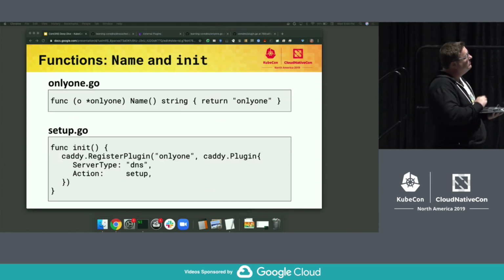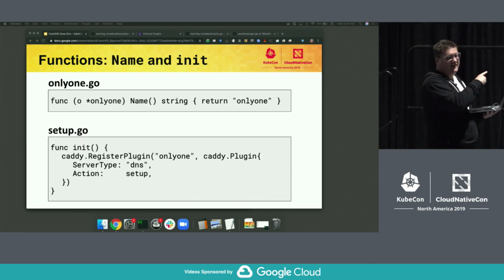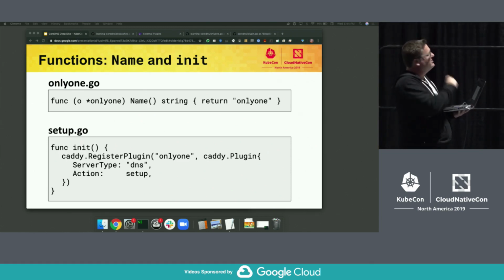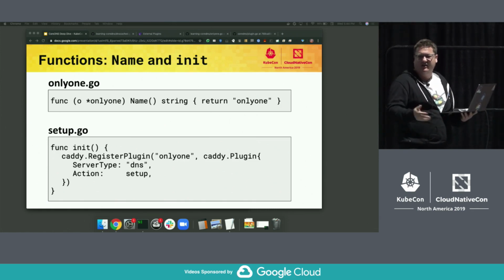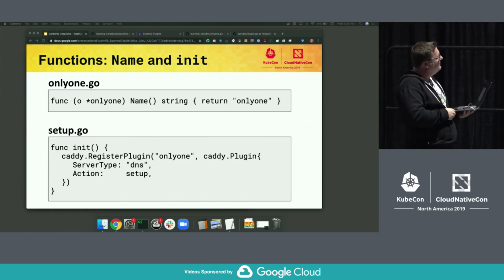All right, so the first 2 fit on a slide. Just return the name. That's used when we're logging and things like that, so we need to know the name as we go through that. In setup.go, you've got your init function, which just registers the only one directive as a DNS directive and tells it to call the setup function.